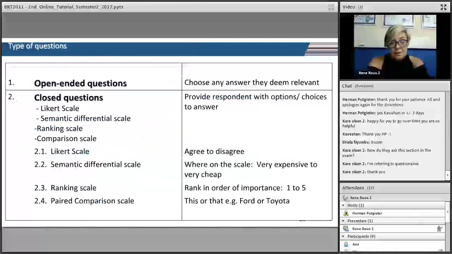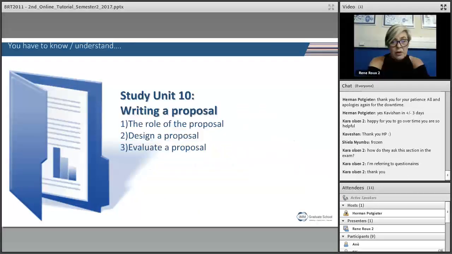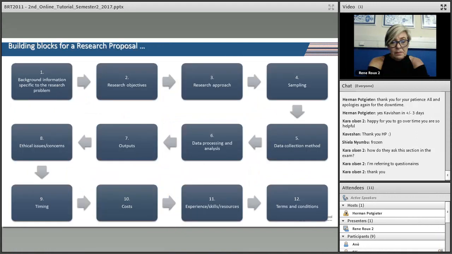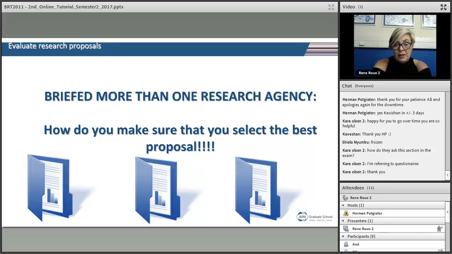Okay, just quickly go back to the proposal. And the terms and conditions, the last aspect of the proposal. Here, it usually has to do with, do you, as the research user or buyer, need to give them lists of clients, contact numbers? What's the payment going to be? Are you going to pay 50% upfront, 50% at completion? So it's little terms and conditions that apply to this whole project.